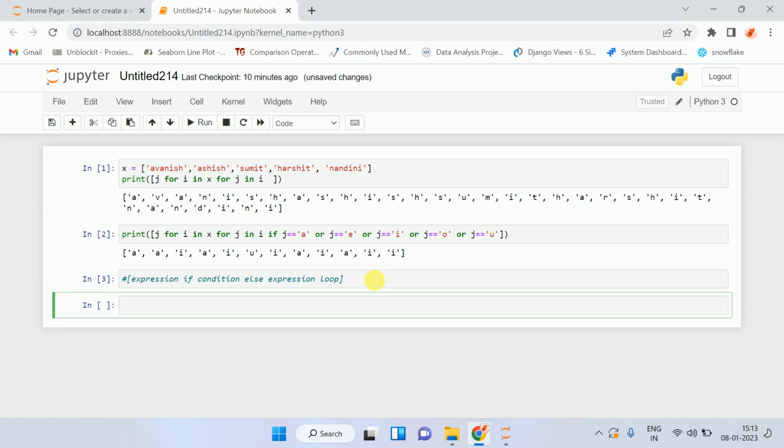Let's say I have a list of some mobile numbers with country code. So let's say an Indian mobile number, a UK mobile number. I'm just taking some samples.